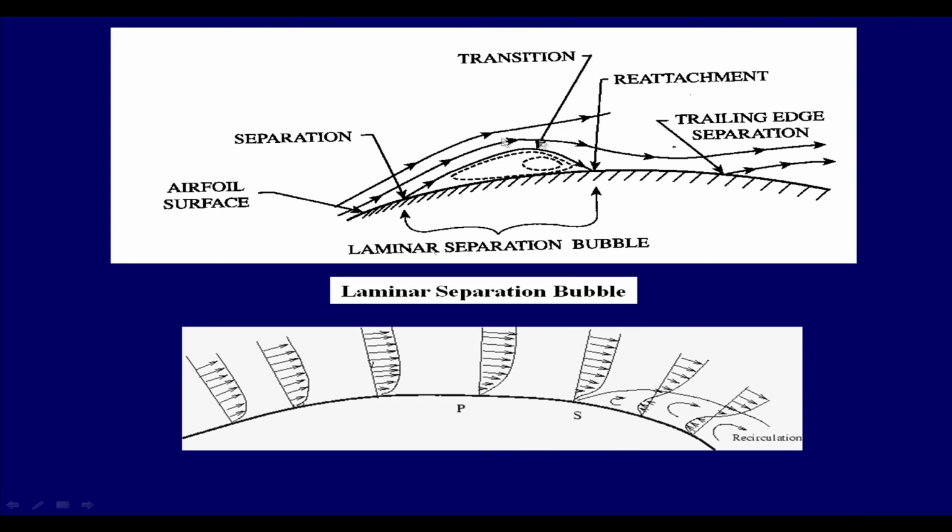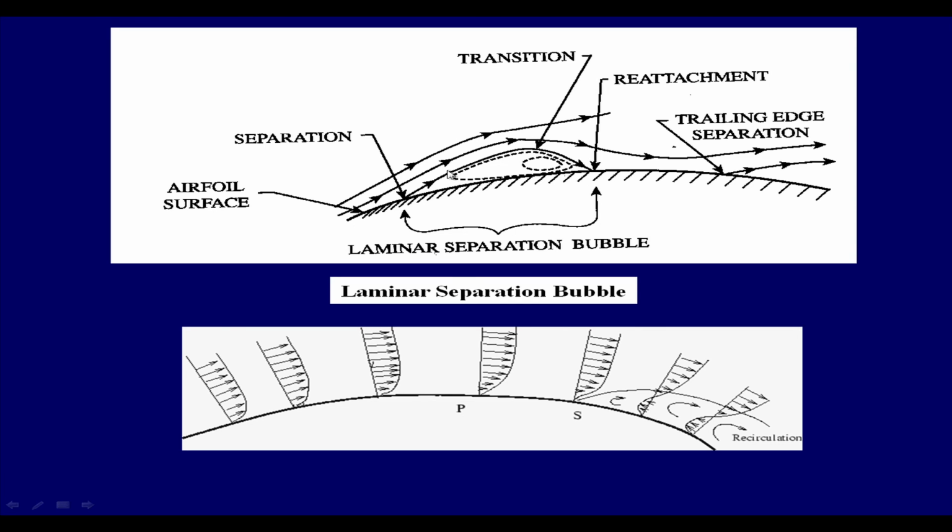and therefore the streamlines tend to lift off from the surface, and there is usually a transition which occurs in between, and that helps the flow to reattach back again under certain conditions. Here the flow has already gone turbulent, and because it has gone turbulent, it is able to sustain the further adverse pressure gradient which occurs over here and separates finally much later.